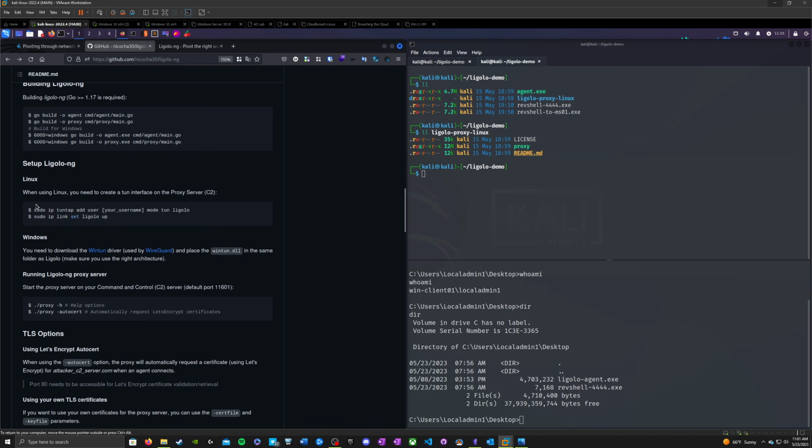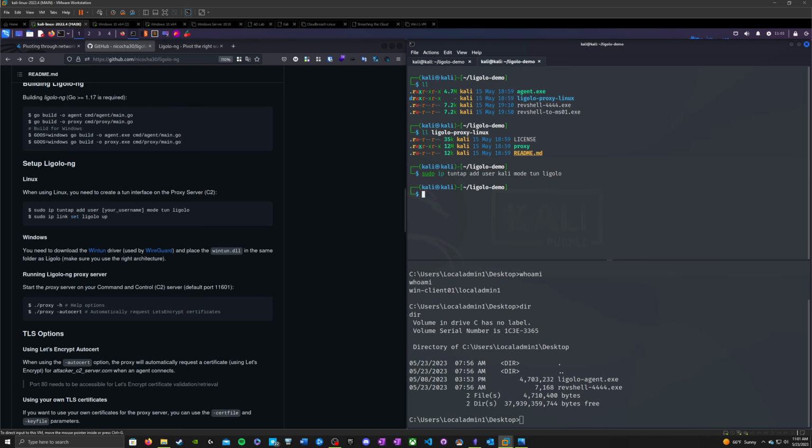We're going to start right here, and we're going to add an interface to our Kali machine. So forgive me as I copy these commands over. The first command we're going to want to run right here is just creating the interface. And take note that I'm using the user kali right here because I'm the Kali user. If you're a different user on your Kali VM or your attack machine, you're going to want to make sure you put the proper user there. So we'll go ahead and hit enter and execute that.